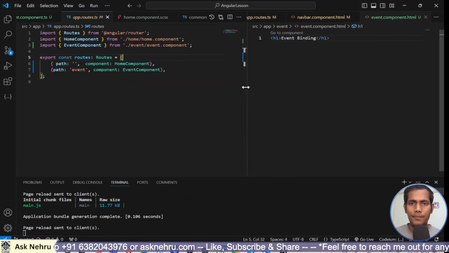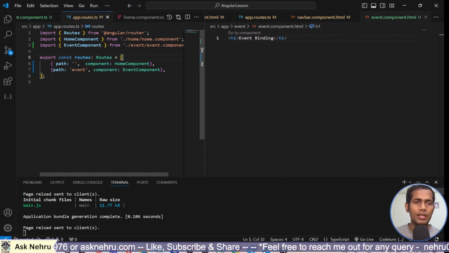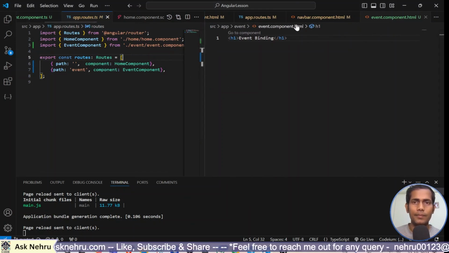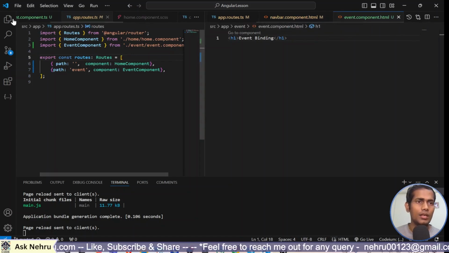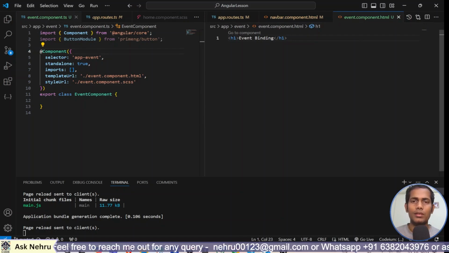This is our HTML component and this is our TypeScript file. Here nothing is there, it's simply the basic boilerplate code on the left side. On the right side we have only our event binding in the h1 tag.